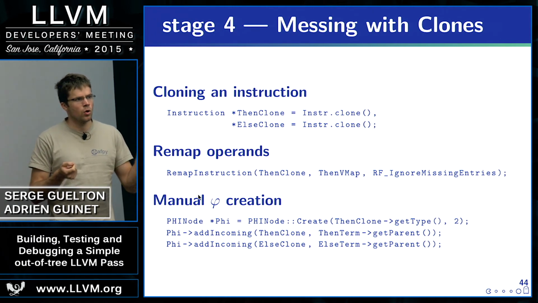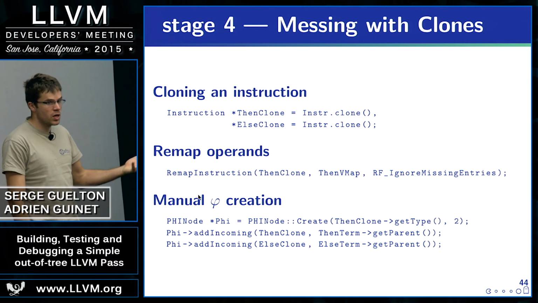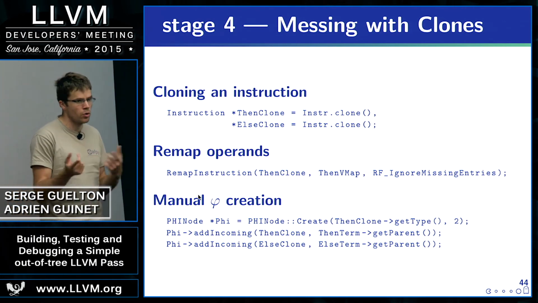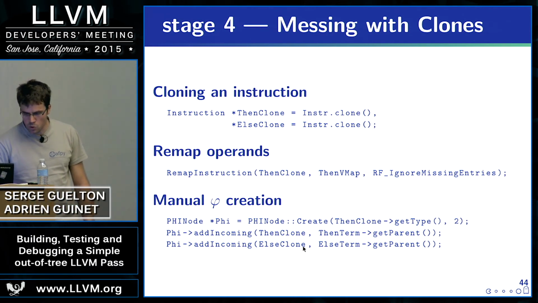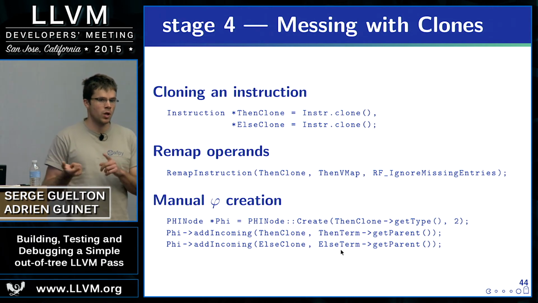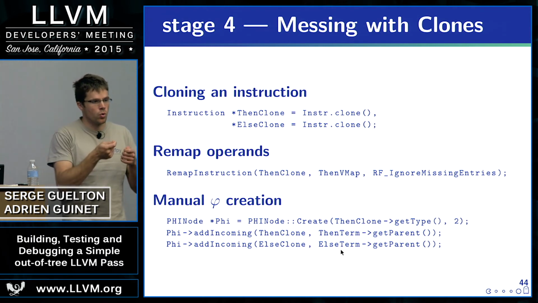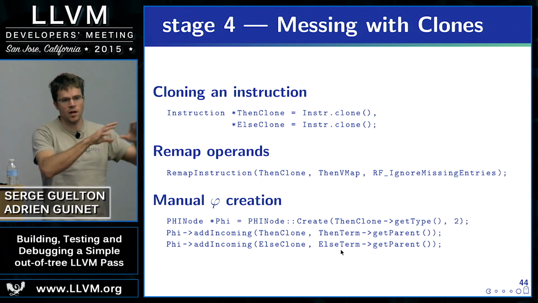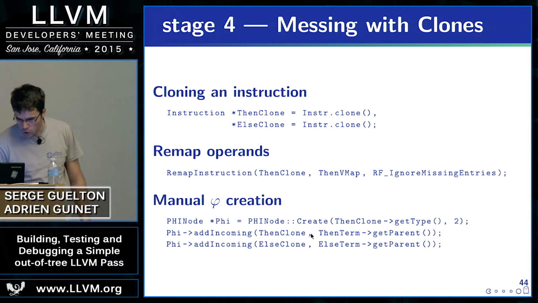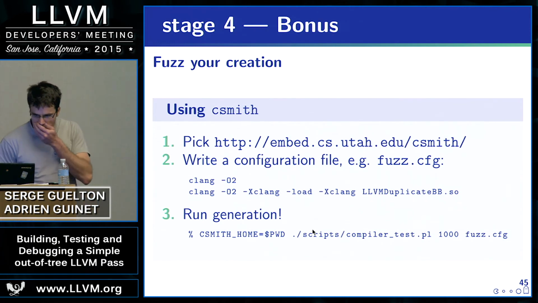And to do so, there is for almost all instructions a factory called create. And this gets you a newly allocated value. So here we just get the type from one of the clones and say that the phi instruction has two predecessors. And we add the incoming edge manually. And if we only do this, the instruction will be inserted nowhere, and we will leak memory, right? So the right thing to do there is to use replace instruction with instruction just to bind this new instruction in our flow. And once it's bound to an existing basic block, then the memory is managed by LLVM, and you don't need to take care of it. Most of the time, you don't need to do this manually. You just use the builder, but it's still possible. And with this, we've done our transformation.